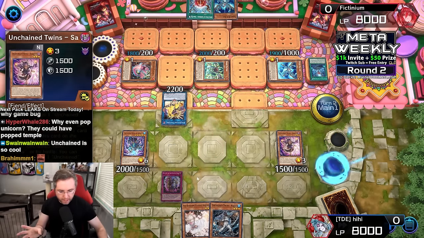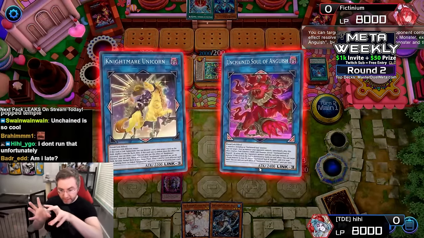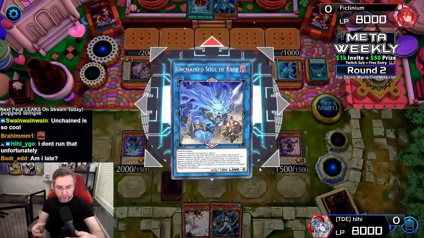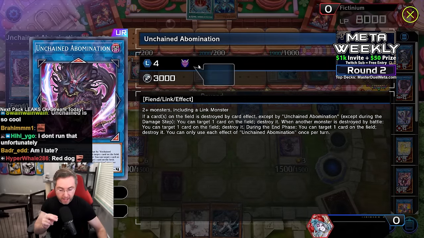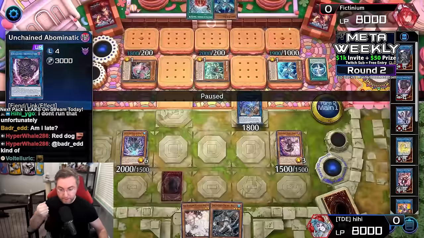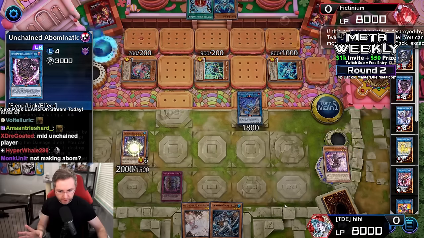We're going to be using the Sarama to pop the Dark Contract, getting the Escape onto the field here. As I said, Anguish would be the main way to deal with that indestructible Unicorn, as we are now using it, linking it off into an Unchained Soul Rage. If we wanted lethal damage, we would be summoning something like the Unchained Abomination. If a monster is destroyed, or anything's destroyed by card effect, you could then pop a card in the field. And then if you destroy a monster by battle, you could pop another card in the field. So that is a really good way to get additional pops for that lethal damage.